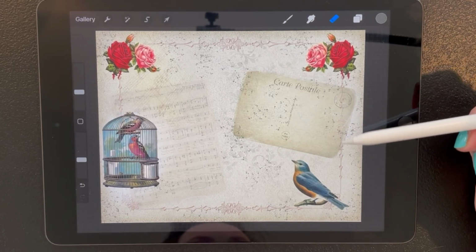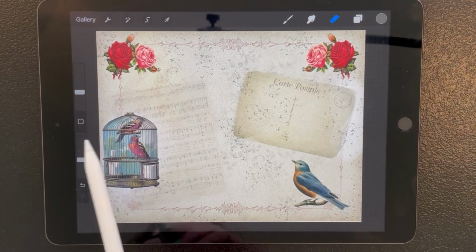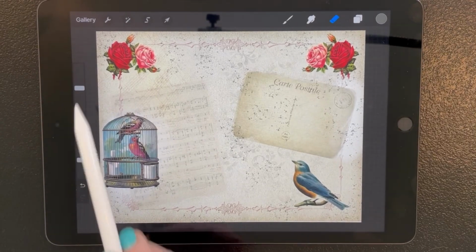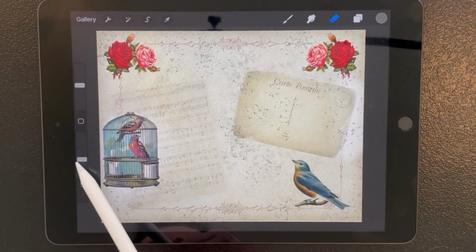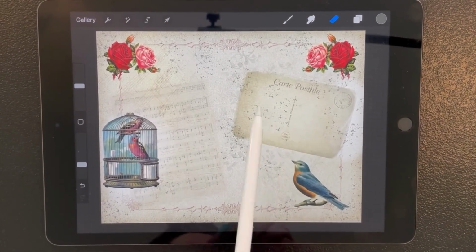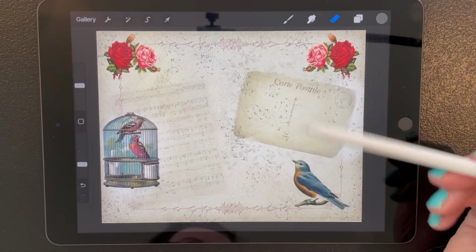And you see how that red is kind of disappearing there? Okay, so we can actually go ahead and make that brush a little bit bigger and just kind of lightly lighten everything behind this postcard. Okay.